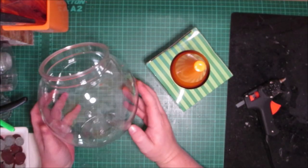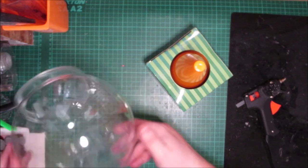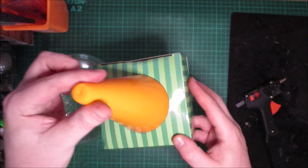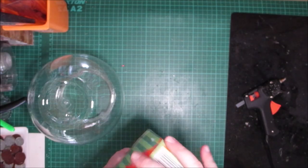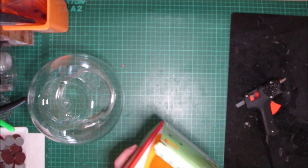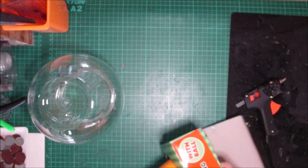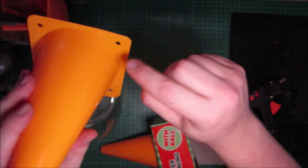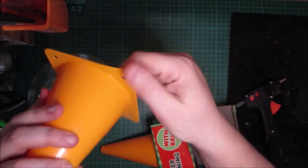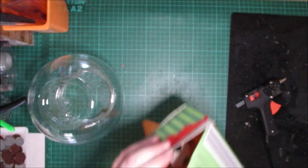I'm using one of these cocktail fish bowls from Poundland. I'm going to be using this soccer training set from Poundland. You get four of the cones and you get a small football. Now, thankfully, this plastic isn't too thick. So what I've done on one already, I have cut round. So I've got rid of this piece. As you can see, it's really flimsy. So I've cut round that piece already.